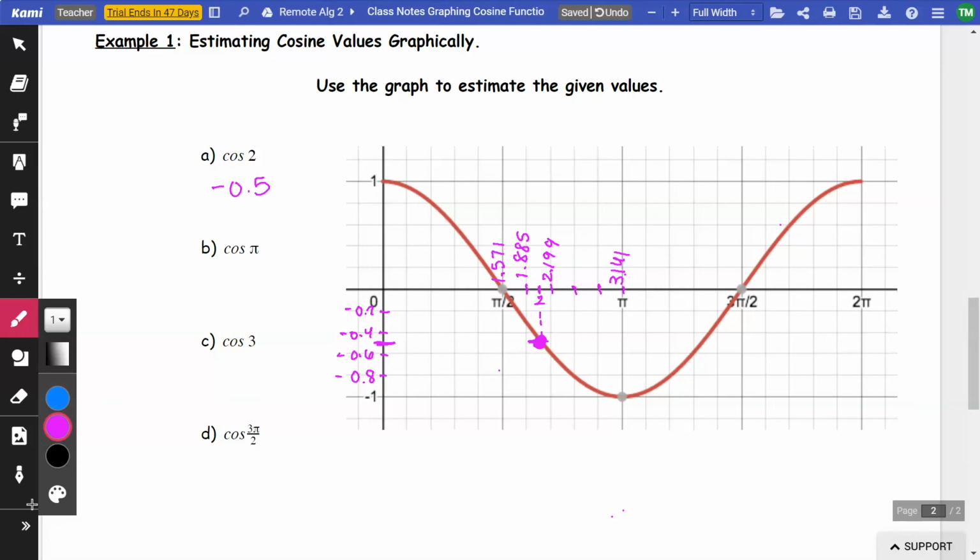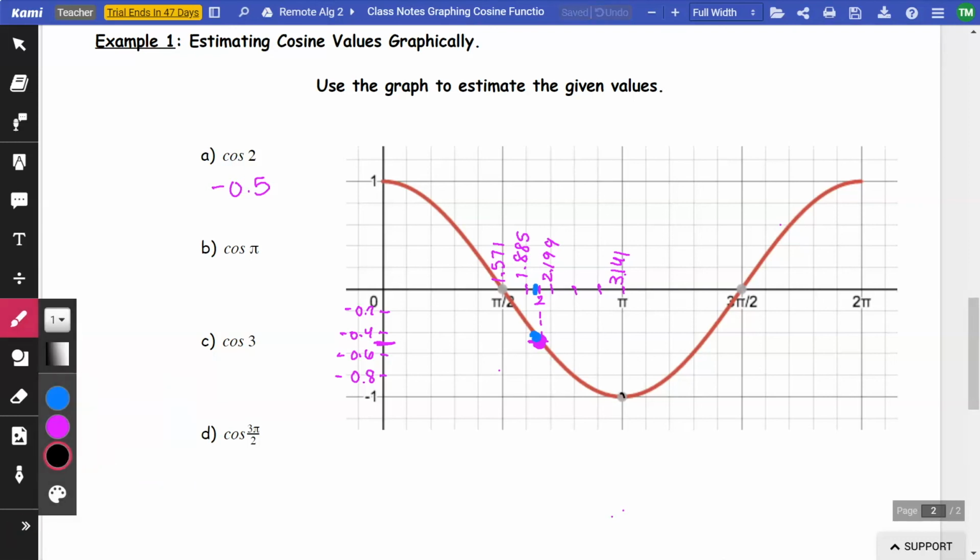And if I take the cosine of 2, I get negative 0.4. So we're pretty close with our estimate on our graph here. So really, we probably should have been just a little bit higher than that. So 2 should have been a little closer here, probably. But again, it's an estimate. As long as we're within like 1/10 of the correct answer, we're fine. So why don't you go ahead and find the cosine of pi, 3, and 3 pi over 2 on your own. Press pause, and then press play when you're ready to check your work.